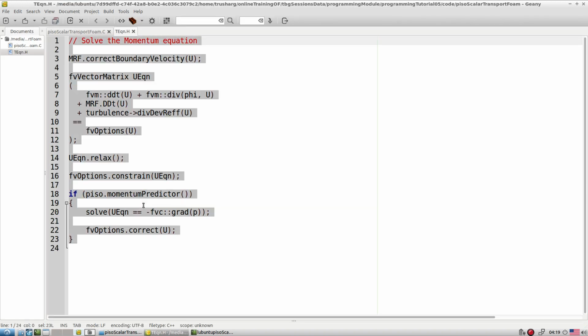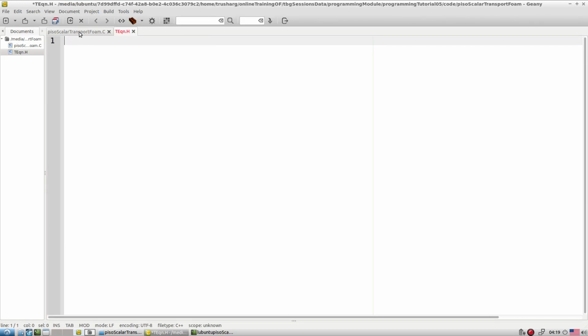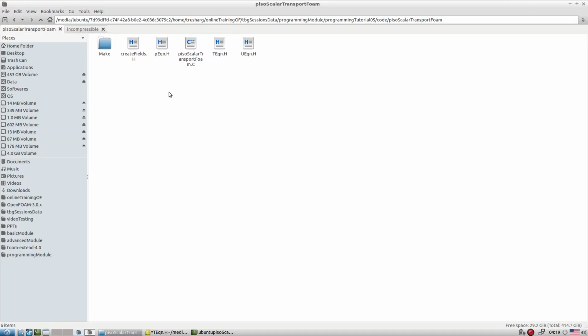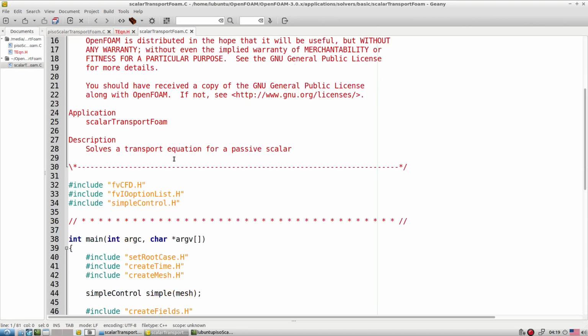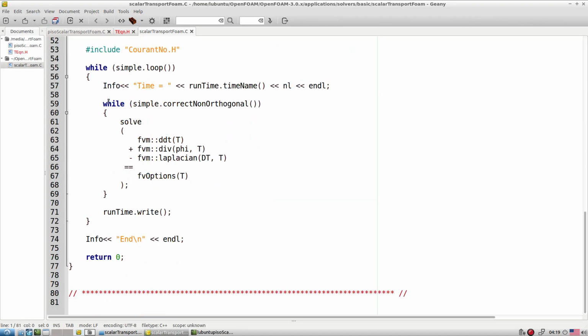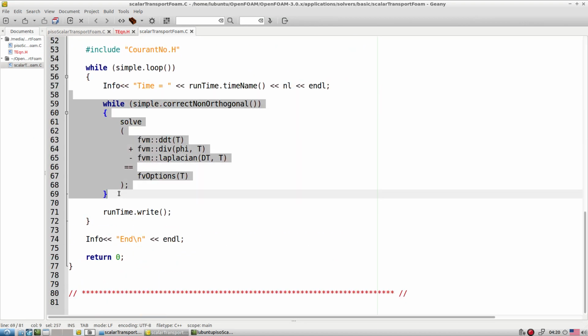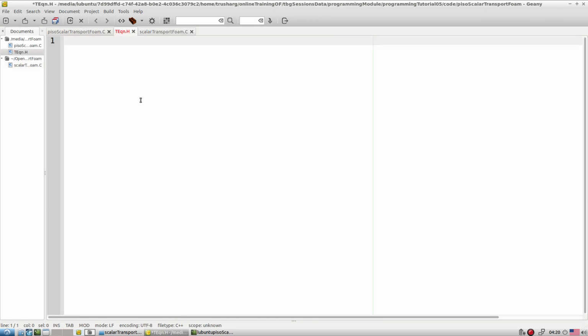So remove all this entry. So we have a TEqn. The TEqn we are supposed to copy from the area of scalarTransportFoam. So go to the basic scalarTransportFoam, open this file, and here is this value, Control C, keep it inside here.